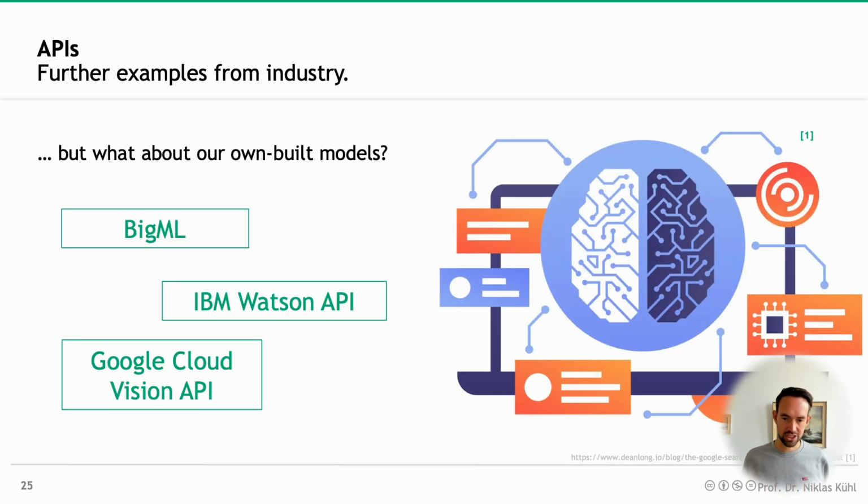But the question now is, of course, what about your own build models, right? Those were examples now from practice. Well, there's an easy way out because you can utilize software that does everything for you, right? You build your entire pipeline with tools like BigML, IBM Watson API, Google Cloud Vision API.